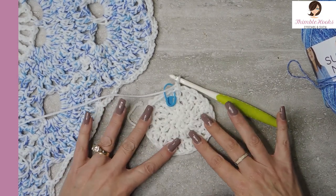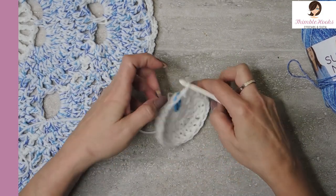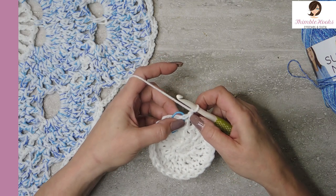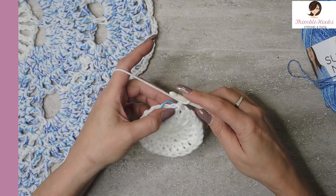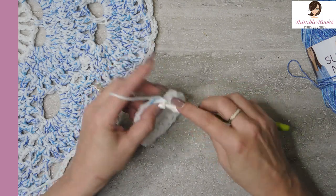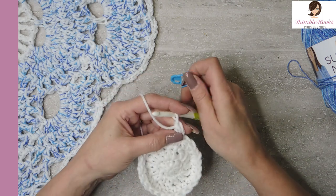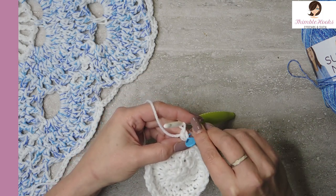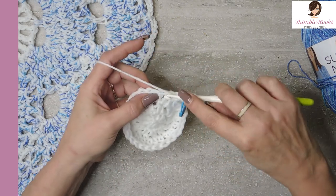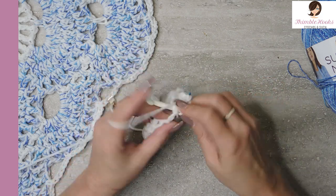Now this is where I change it up a little bit so that it stays nice and flat. So we just did an increase with a double crochet and then two. This is a little bit different, but not too bad. So we're going to do a double crochet into our marked stitch and move our stitch marker, very important while we're working in the round, and do another double crochet and a third double crochet.